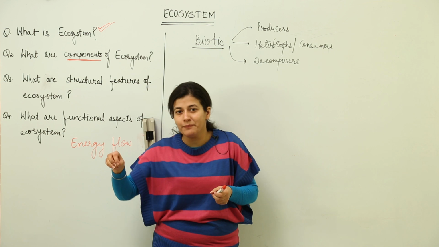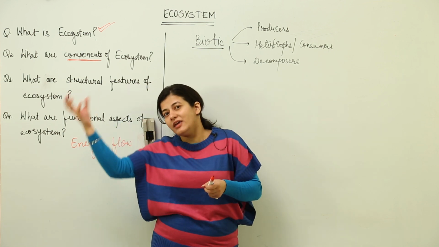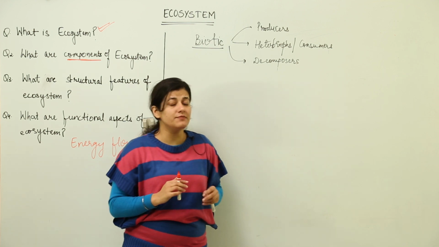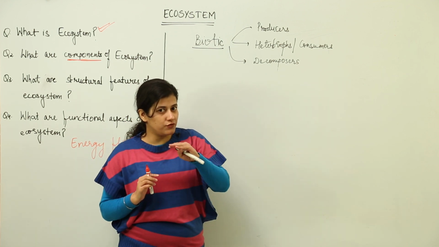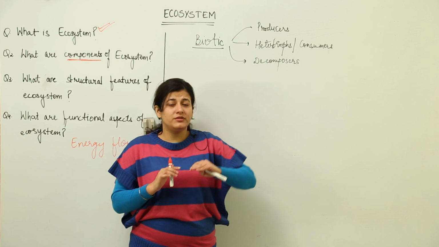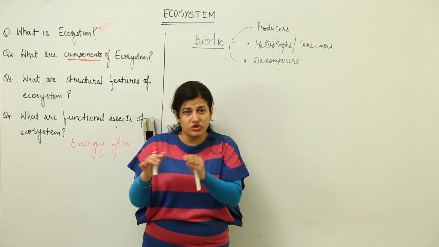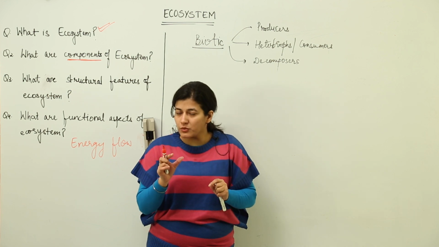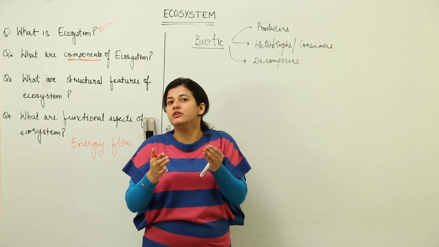Somebody is eating somebody, then that somebody is eaten by yet bigger somebody. That is what a food chain is, if I have to explain it in simplest terms. So basically food chain and food web are made up of organisms, and they are conduits of energy. So the most important thing is that we are dealing with energy flow.